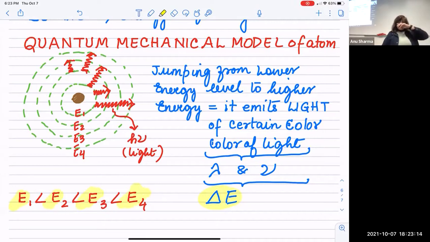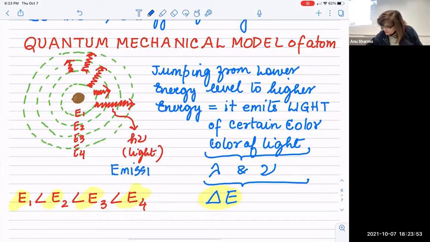Depending upon which atom it is, the size of these energy levels is also going to change. Small atoms have small energy levels, small in radial size. The bigger the atoms, the bigger and more spread out the energy levels. Based on that, when the electrons jump, the colors are also going to change. So that is the emission spectrum. Emission spectra, this is called.